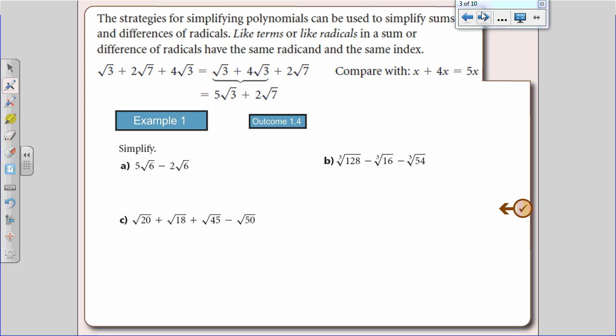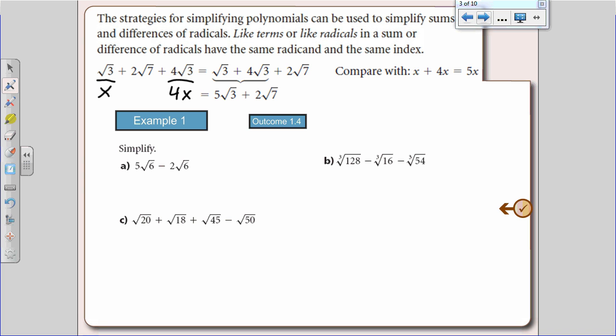But if you look at this, that's a like term, that's a like term, because they both have root 3 in them. If you called root 3 x, it would make sense, right? It would be x, and it would be 4x. See how they just combine? Same idea. X is just a root 3 here. They've just given it a number. Those are like terms because they're both times a root 3. So we can combine those.